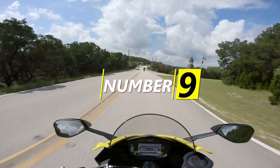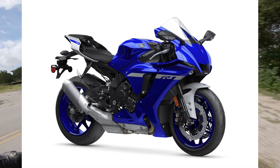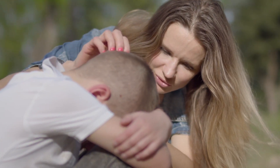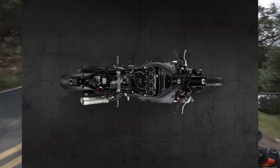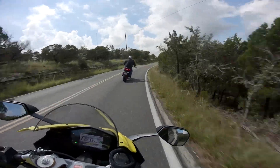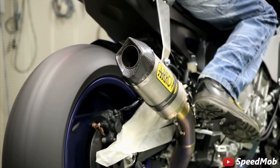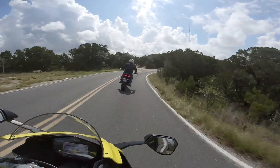Number 9 goes to the other inline four: the R1. You knew I was going to have to mention it — it's still the best-sounding inline four, in my opinion. Some people swear by the standard firing order and claim to be able to tell the difference between a ZX-10 and S1000RR, but those people are wrong and they just don't want to admit it. I honestly don't get why manufacturers don't just copy Yamaha and make cross-plane inline fours of their own, though if they did the R1 wouldn't be special anymore, which would be a bummer — and they'd get raked over the coals by angry commenters for copying Yamaha. Grumbling low-end and a howling top-end. What else could be better?